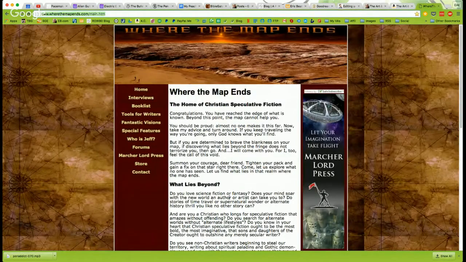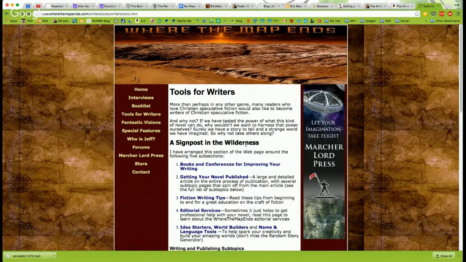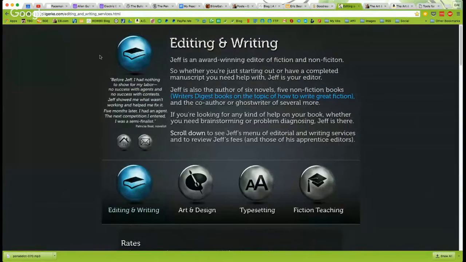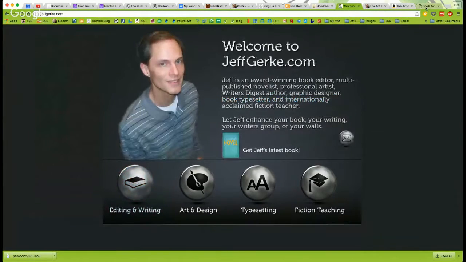And if this is the home page, go to tools for writers here and go down to fiction writing tips. Now, there are editorial services and all this other stuff. For editorial services, I would probably go to jeffgerke.com, the main page, because I think he keeps up with that more than this page.